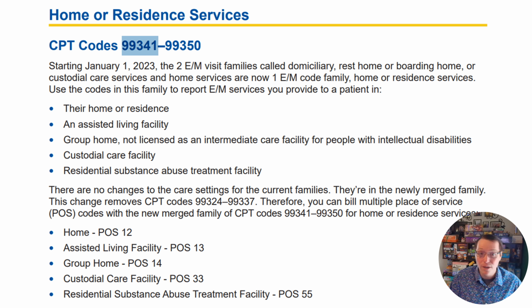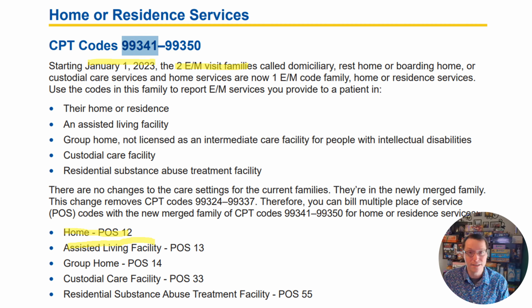There is this whole coding group for 99344 through 99350. You will see here this note that effective January 1st, they ended up merging two families of codes. So that's why we have the language of domiciliary, rest home, and boarding home, and the patient's home all included. All have been grouped together into one single family of codes. That's why you'll see them listed under the place of services as well. But obviously, as we're all aware of how we're setting up this program, we will be living in place of service 12 for these visits.